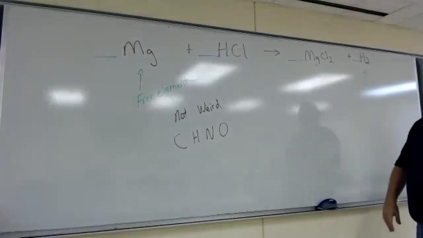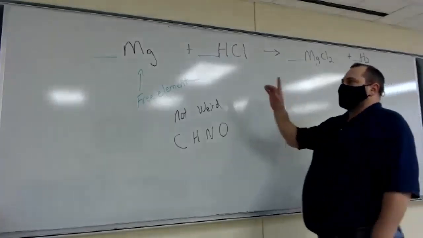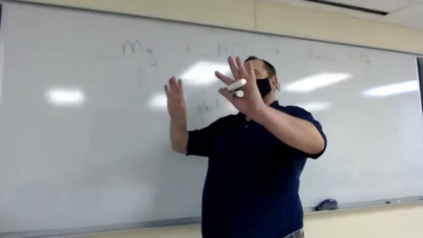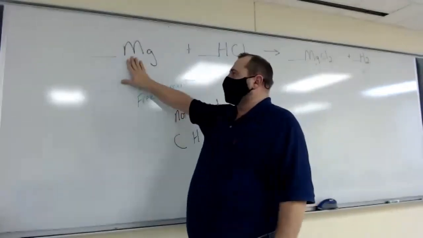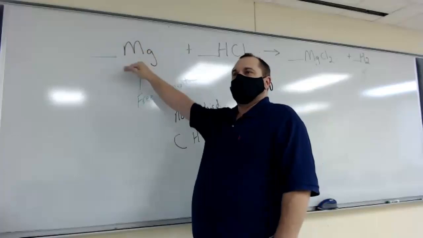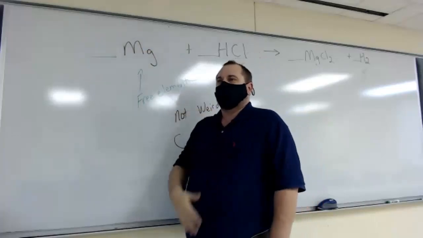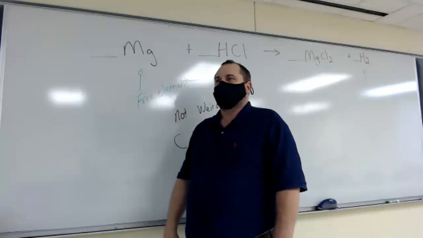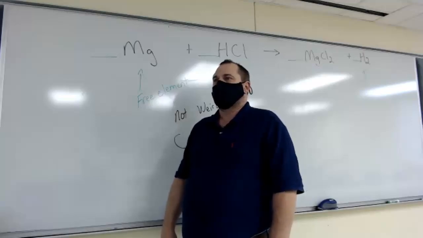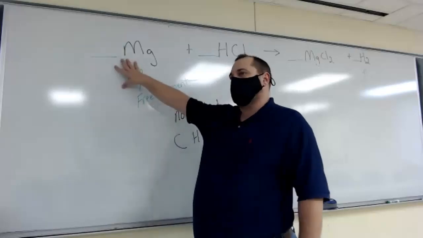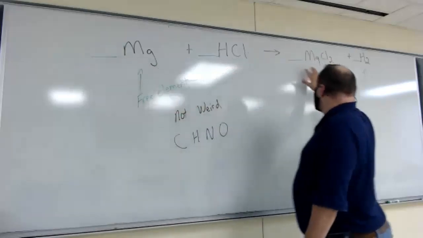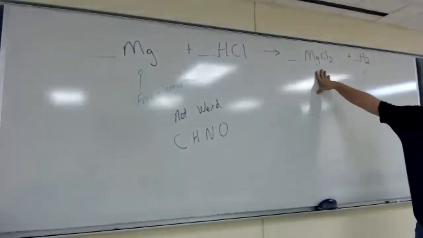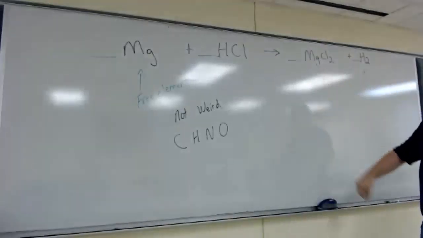So you're saying the free elements are not weird? Oh, no, a free element is, okay, so there are two different rules of thumb here. Free elements are found someplace by themselves. So magnesium is a free element on the reactant side. It's not a free element on the product side.